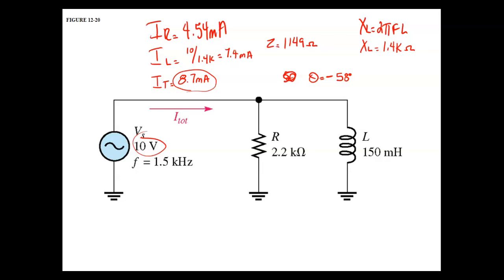So the power grid is constantly fighting a lagging power because of all the motors we have out there. All the motors out there are causing these things to try to lag, and that's what the power company's trying to take care of. They don't like to give you power out of phase because now their system has to support that power when most of it is not doing any work, right? It's just causing this extra current to flow through so their conductors would have to be bigger, their transformers would have to be bigger to provide power that's not even doing any work.